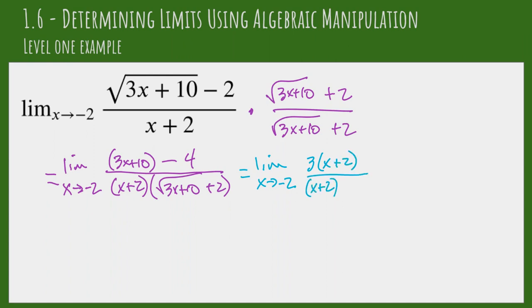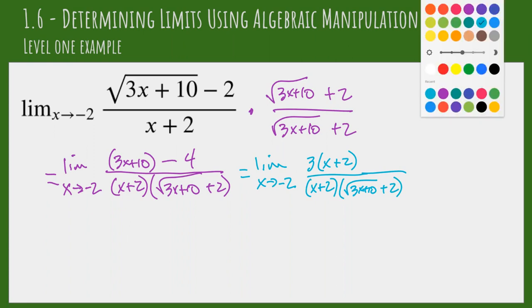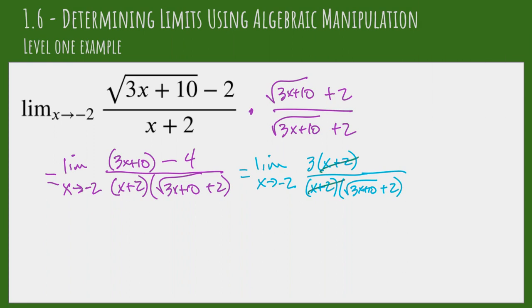And you'll see we have something kind of like in the last problem where we can cancel now the x plus 2's. Again, we can cancel the x plus 2's because we know x isn't equal to negative 2, so we're not canceling zeros. And when we do that, we don't need to rewrite the expression now. This is going to equal 3 over, negative 2 goes in for x, so it's going to be the square root of 4 plus 2, which is going to be 3/4.